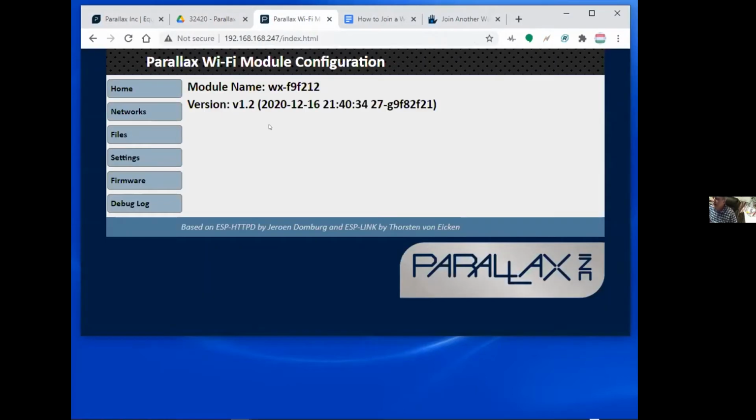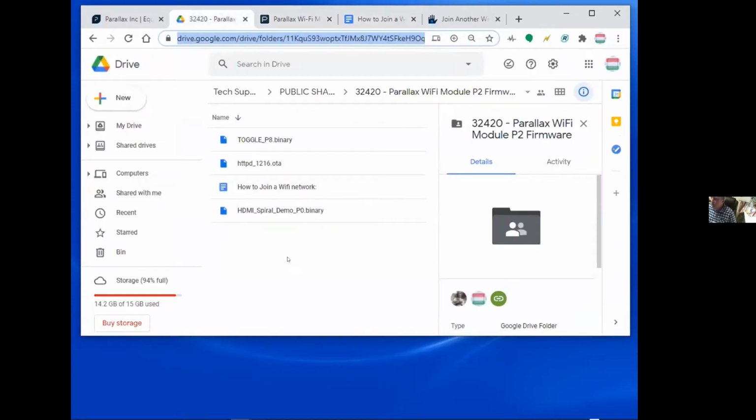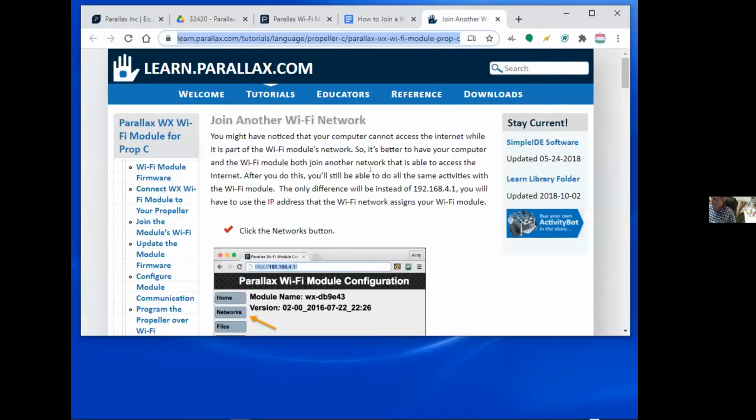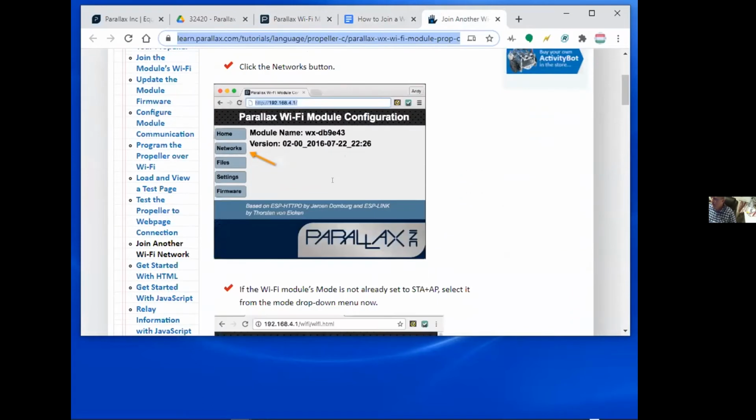What you need to do is get to the Parallax Wi-Fi module's configuration screen. I did want to show you that, but I found out that when I've got Zoom running, I can't also have a second network running. So we just have to assume that you know how to get to your Wi-Fi module's configuration screen. If you don't know, you can ask on the forums for help, or in the folder that I'm going to share, I've made a little text document, how to join Wi-Fi network. There's a link in there which takes you to a Parallax tutorial which shows you the steps.